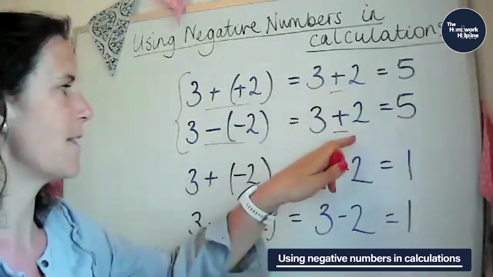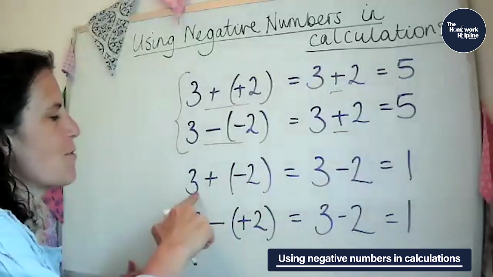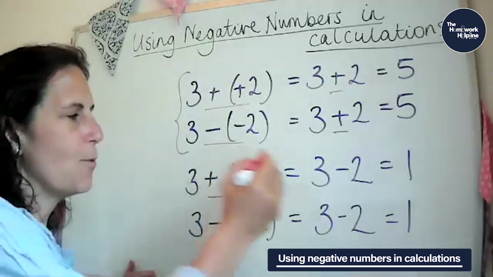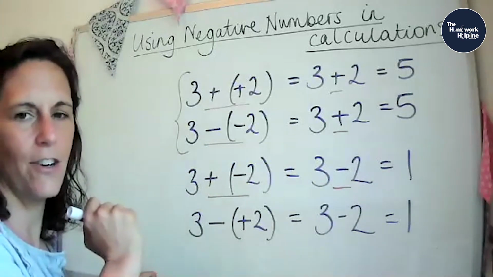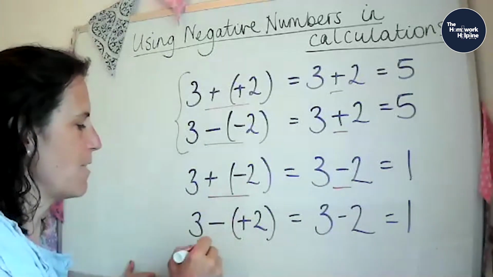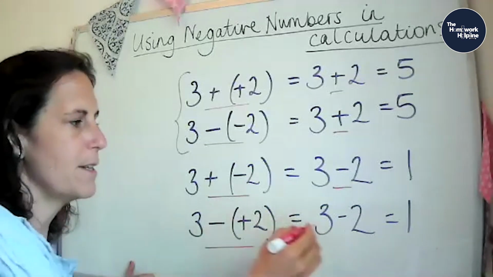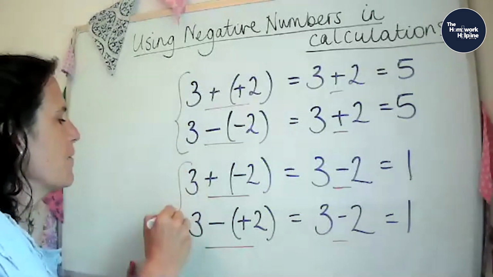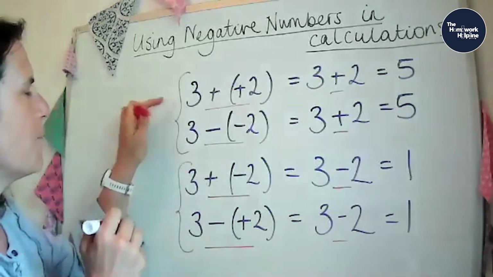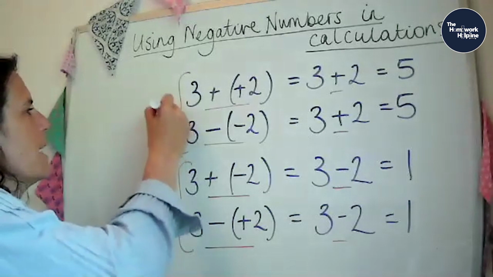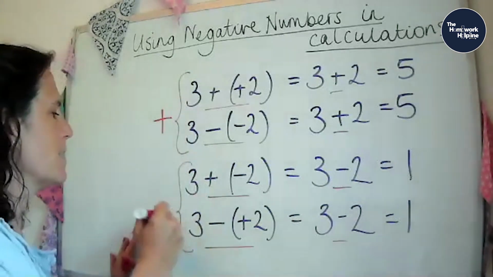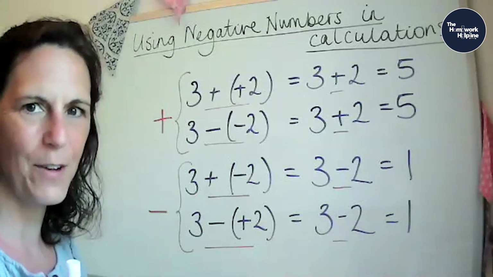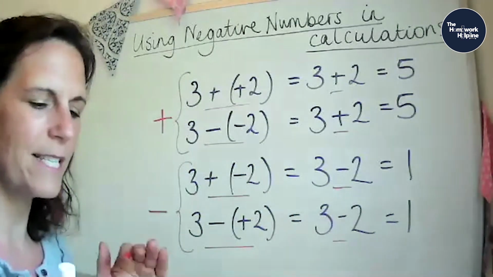You add them together. But if we have 3 and we have to add -2, the signs are different, we get a minus sign in our sum. And if it's the other way around, if we have to take away a positive number, we get a minus sign in our sum as well. So you can think of them together like that: if the signs are the same, we get a positive, and if the signs are different, we get a negative. Okay, that's adding up and taking away.